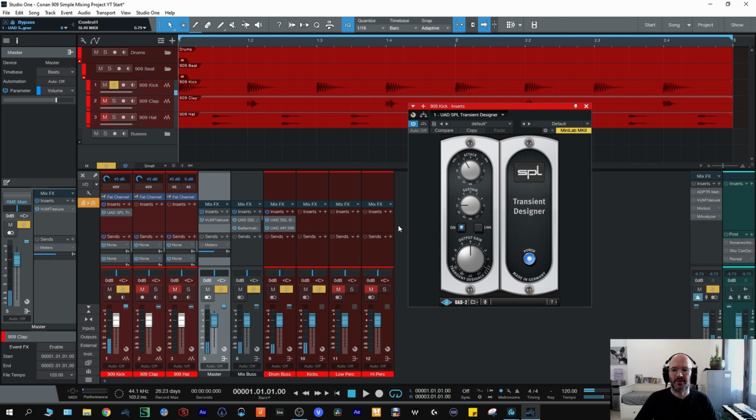Yeah, that sounds good to me. So now what I would do is just EQ the kick drum just a little bit. It just sounds to me like it needs a little bit more weight in the bottom end, and I just want to shave off the top end a little bit because it sounds a little bit clicky for me at the moment.